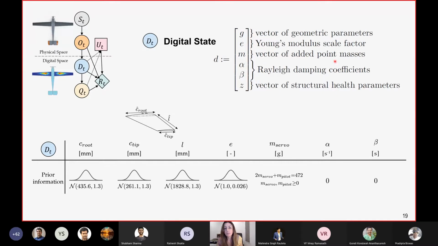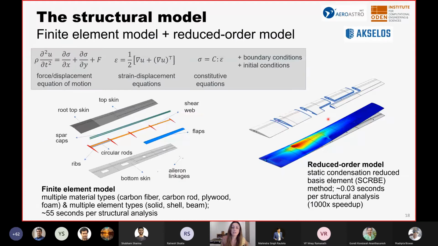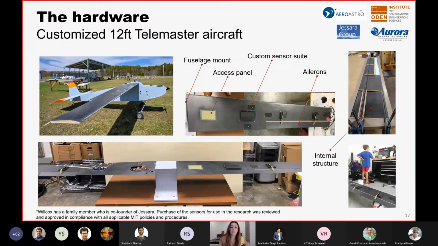The vector of added point masses here represents unmodeled hardware. If I flip back to the picture of the wing, we recognize that it's a lot more than just a clean wing. There's all kinds of things on board the wing, such as these servo motors that drive the ailerons.